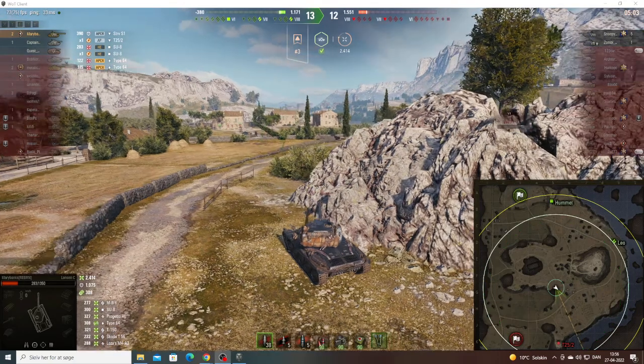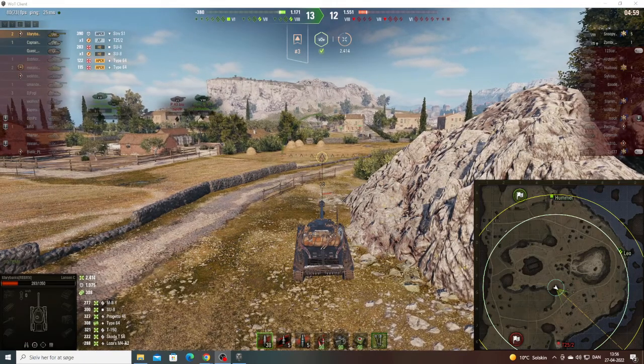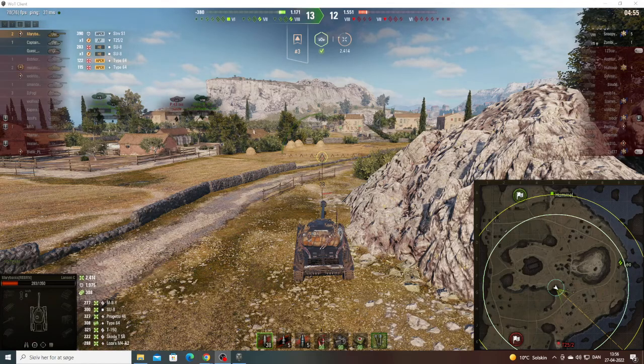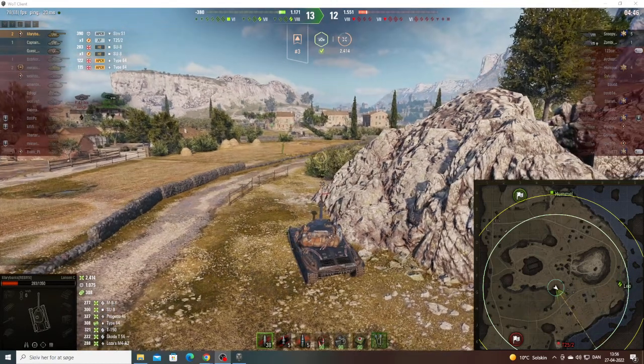We know that the tank destroyers are still at Kilo 5. They have been there all this time. I'm waiting for the Leo to go around and maybe get the tank destroyers to reveal themselves.